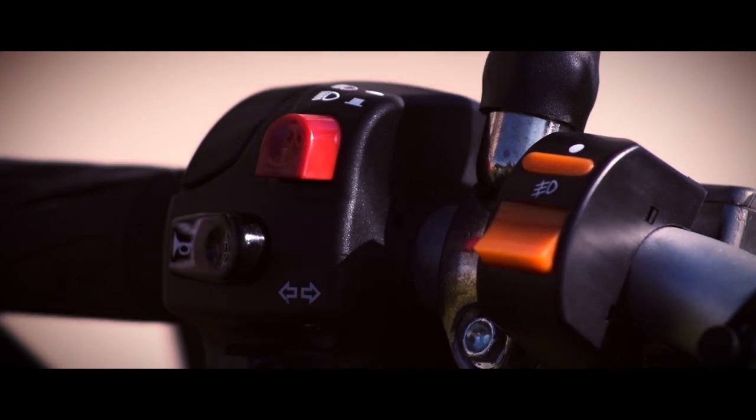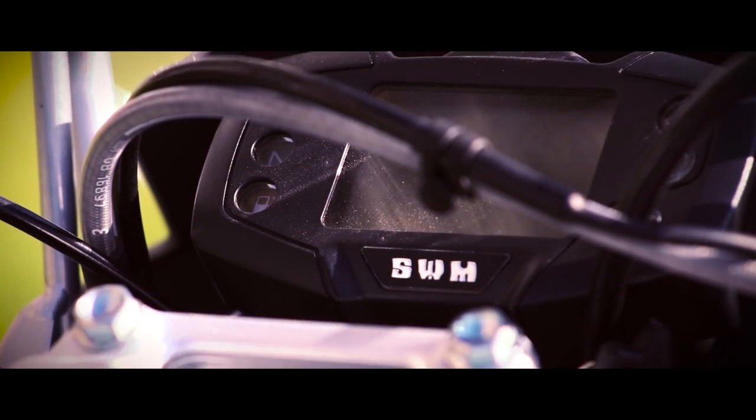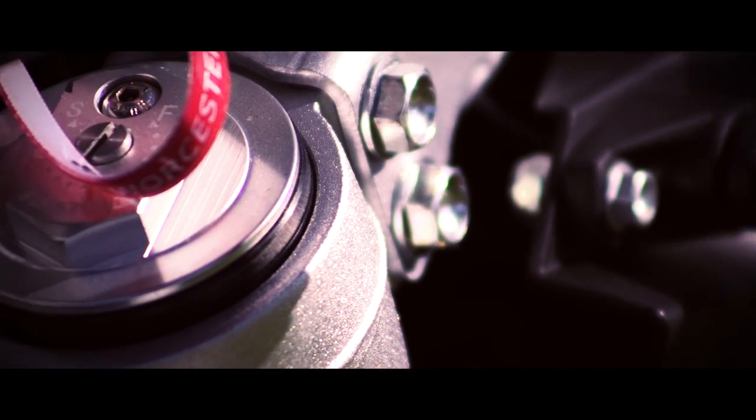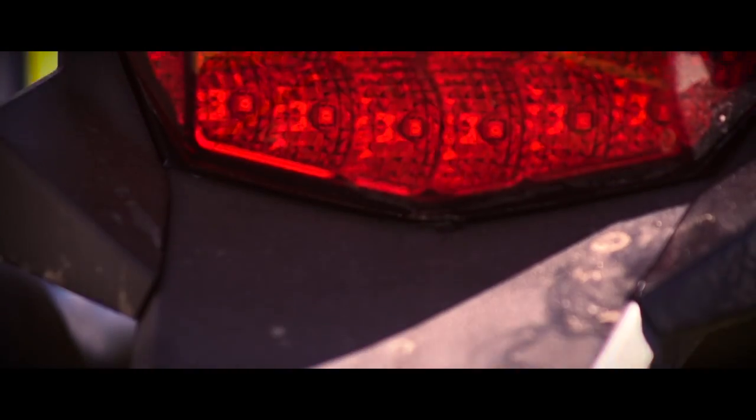But before we get to the bike, just a bit of history for those of you, and I'm sure there are plenty of you, who know little, if anything, about the recently relaunched SWM. Yes, I said relaunched. For those of you that are of a certain vintage, you might well remember the brand back in the 70s and early 80s. Well, until they went under in 1984.